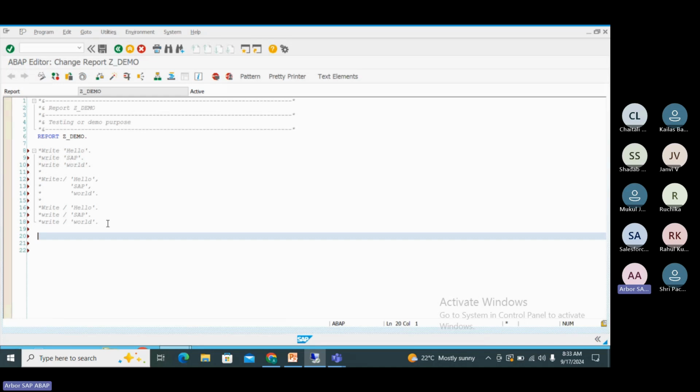And it is just written in simple English language. You have seen write and you just added the text hello. So mostly 50% is simple English language to write any program.